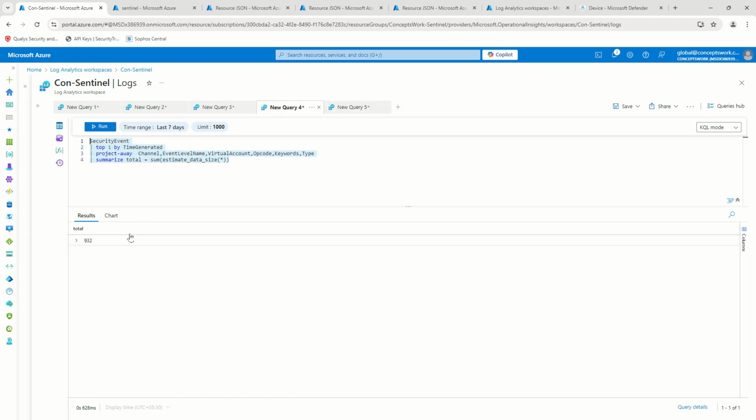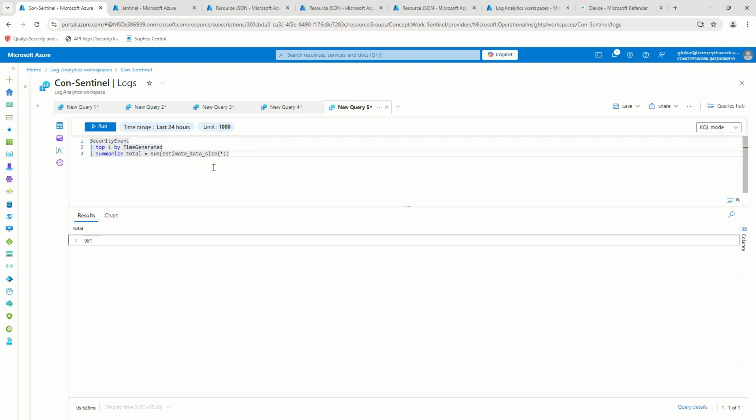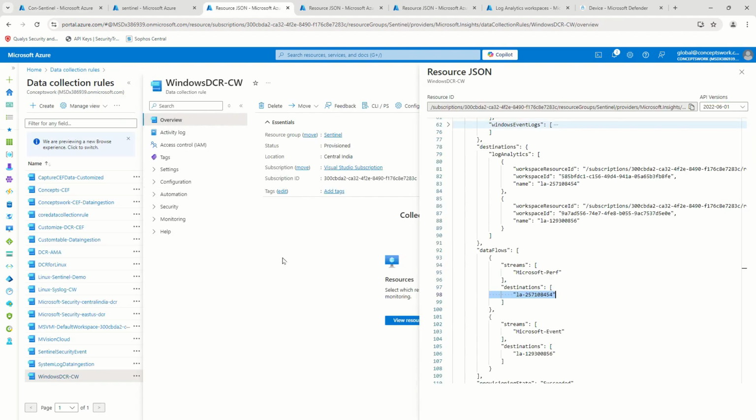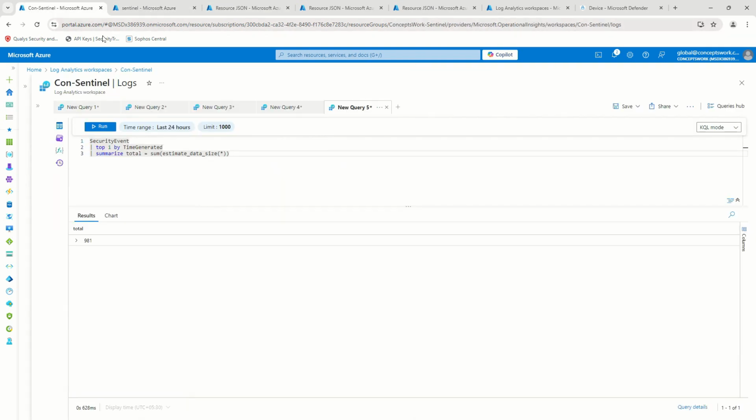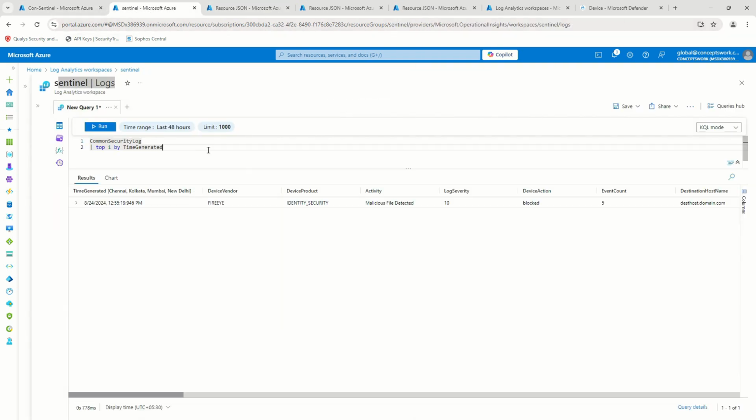However, for one single record, you will not be able to understand the difference which it is going to make. But the moment we talk about data ingestion, where the daily data ingestion is around 100 GB, you can save around 25% of data ingestion by just customizing one single table. Okay, and let me show you this as well. Okay, so this is my table where I have applied certain customization.